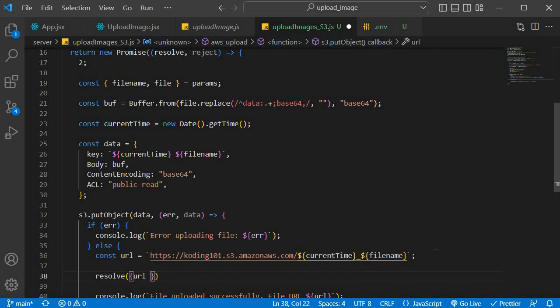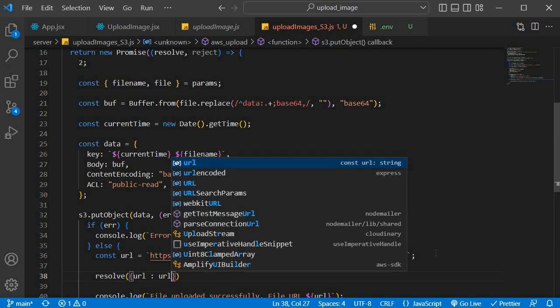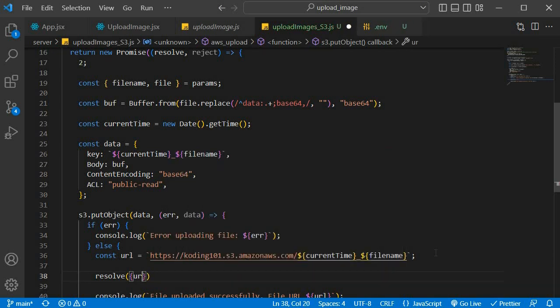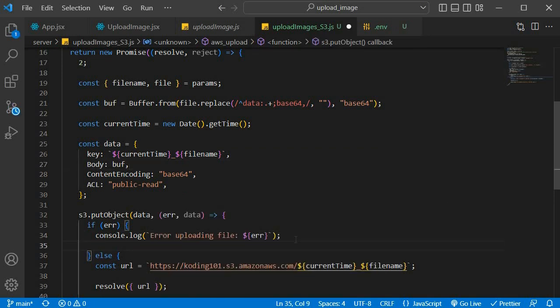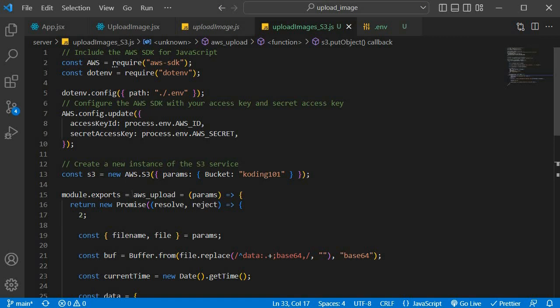So I'm just going to say URL. I should probably just do it like this. It's much cleaner. And then we can reject as well, and put this error inside of there.